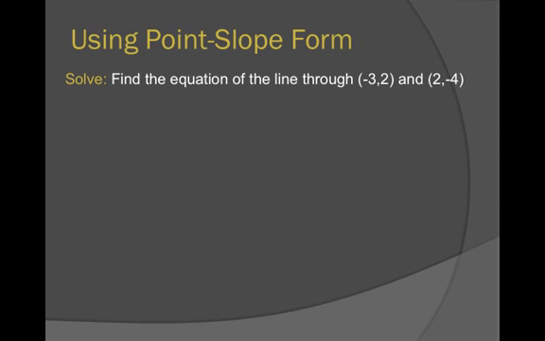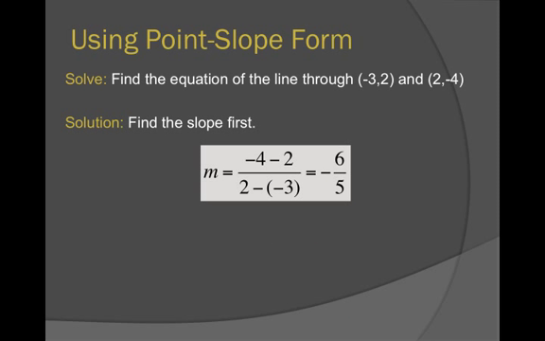Let's try it now where we have two points. I have my line going through (-3, 2) and (2, -4). What am I going to do first? I need a point, which I have two, but I also need slope. The first thing we're going to have to do here is find the slope. I use my y₂ minus y₁ all divided by my x₂ minus x₁, and I get a slope of -6/5.